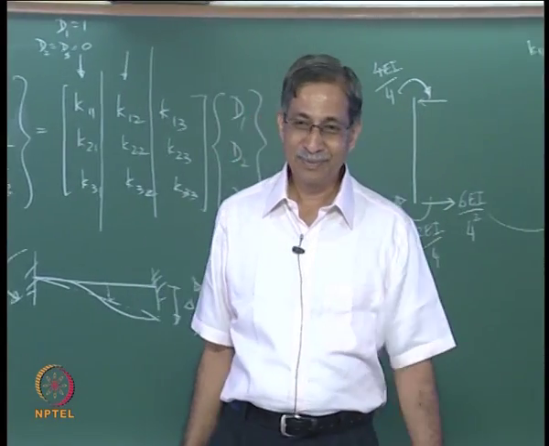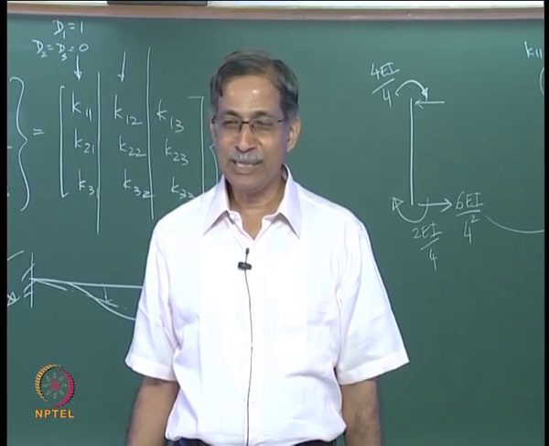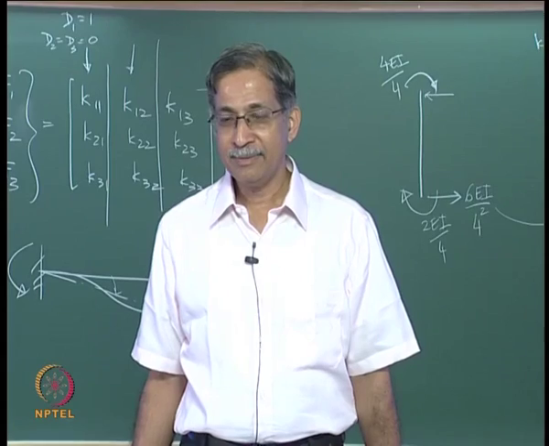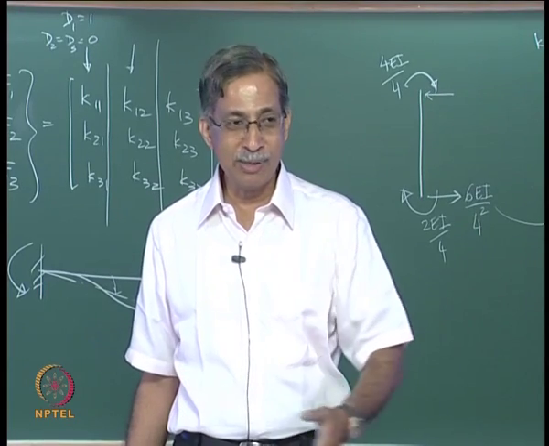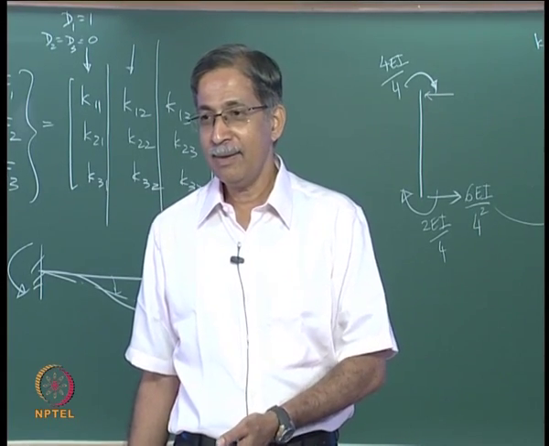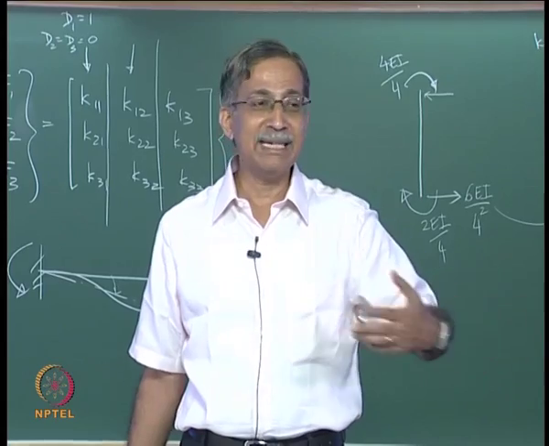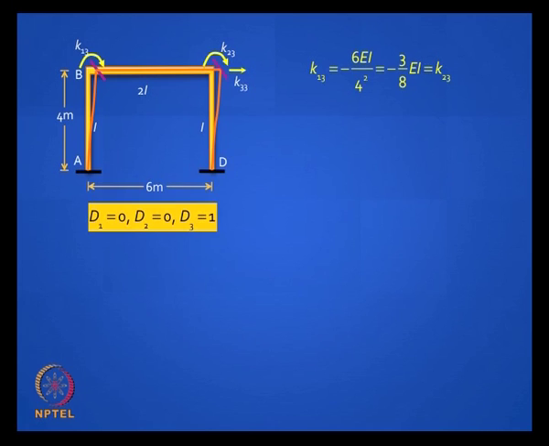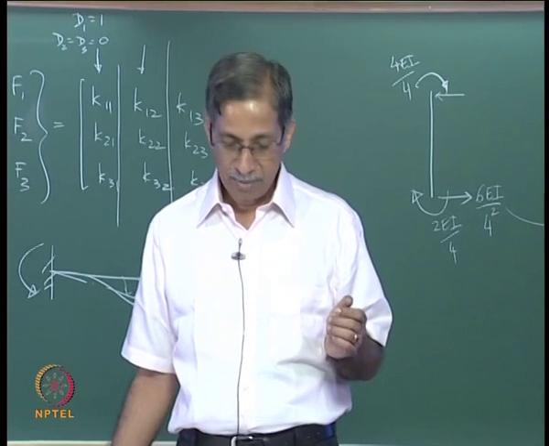What is K33? Will it be positive or negative? Do you need to think to answer this? All the diagonal elements have to be positive. Why? Displacement caused it. I am pushing it to the right, so obviously it is going to deflect to the right. If I kick a football to the front, it is not going to come back. So that is what all the diagonal elements are doing. I am pushing it in the same direction as the identified positive degree of freedom, so it has to be positive. Do not break your head over it. The off diagonal elements can be negative or positive. Diagonal elements will always be positive.